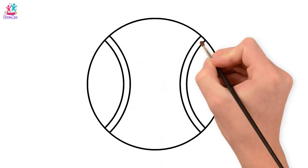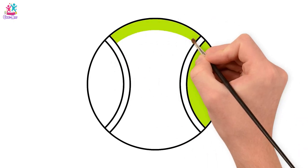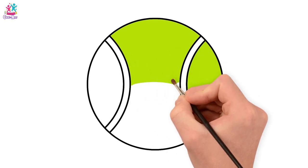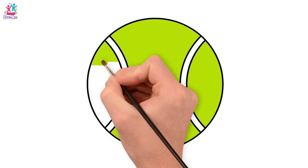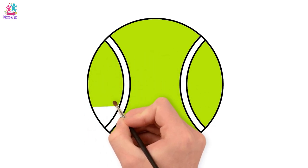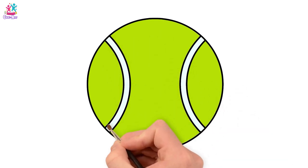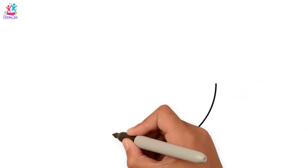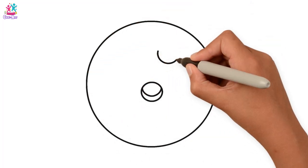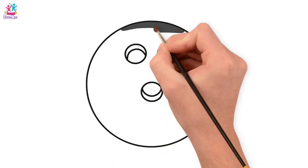Let's paint with fluorescent green, and a light grey. Yay! Our tennis ball looks great! Next one is super easy. A ball with three small circles. Paint it grey.